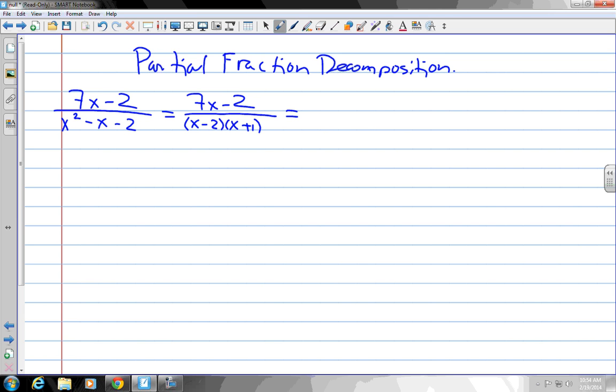So that means we potentially were adding two fractions that had x minus 2 in one denominator and x plus 1 in the second denominator. And since all our fractions are proper fractions, if your denominators are linear, then your numerators are some constants. So let's call it A and B for now. Okay, so this is what we're facing here. If I go backwards, at some point we were adding these two fractions. So our job is to find A and B.